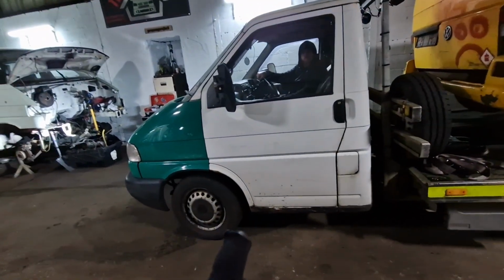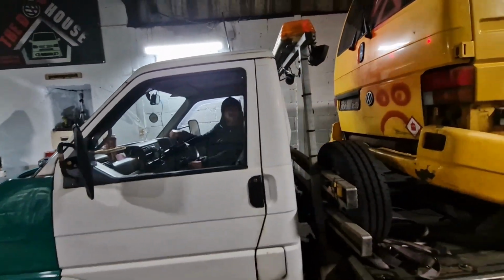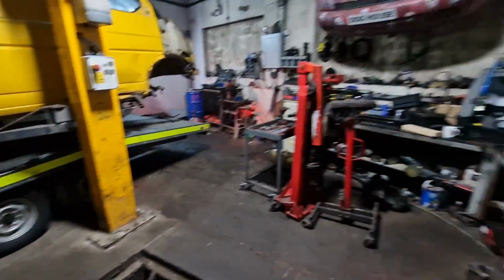Well, Di's gone and picked up Joseph. There he is. Di went and picked up Joseph. Now this van is going down to its final resting place, bless it.